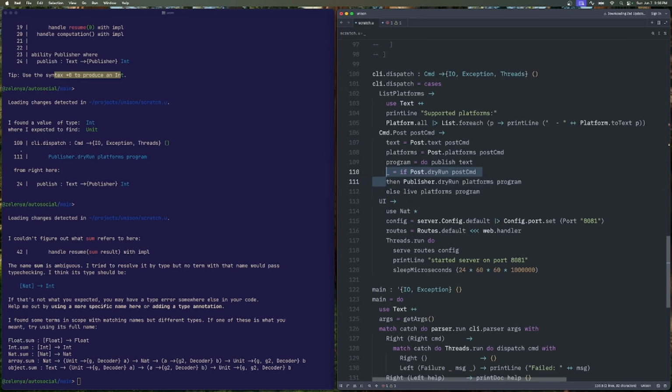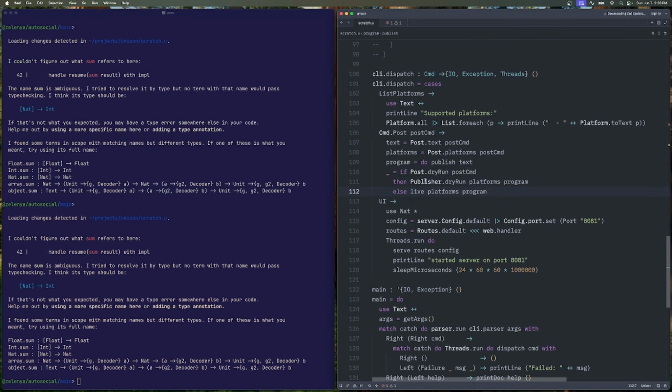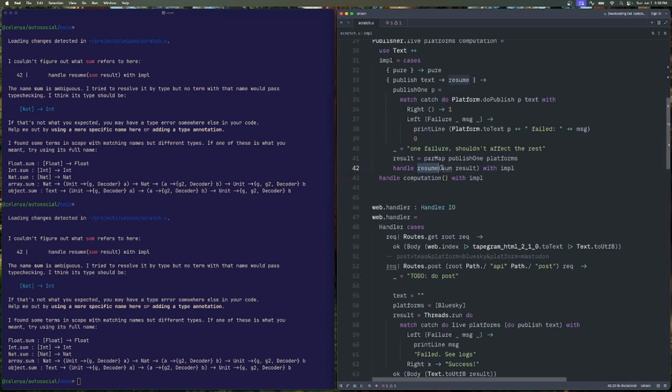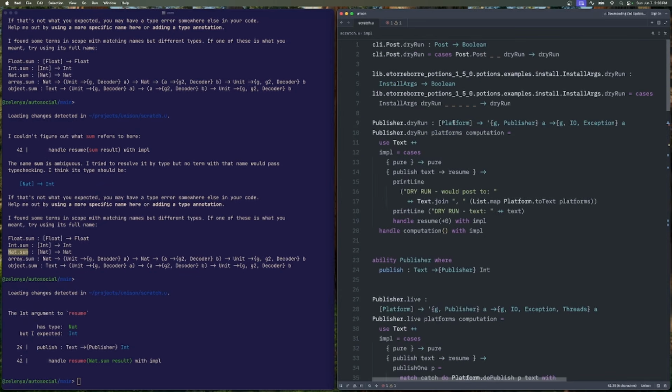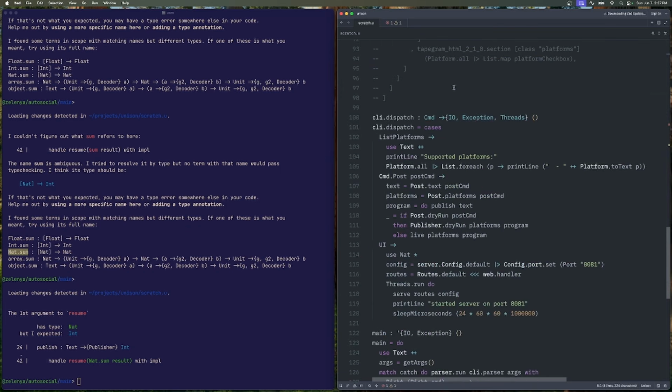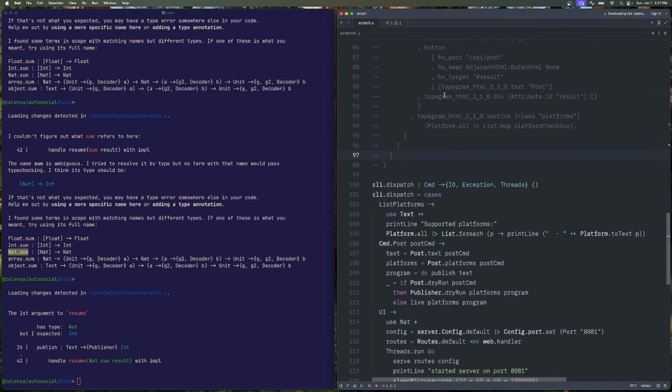It's always highlighting. The name sum is ambiguous because we wanted natural sum. Oh yeah, actually we wanted natural. We didn't want an int. We wanted natural, not an integer.